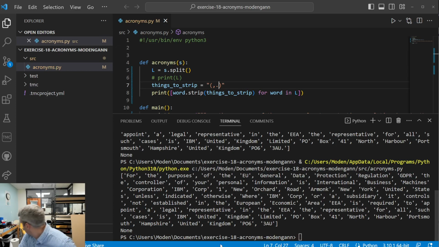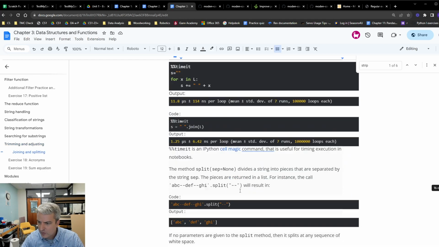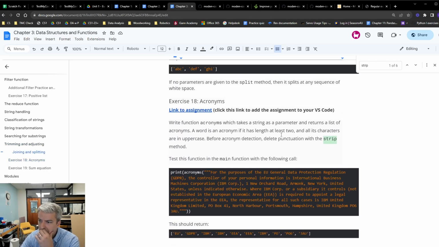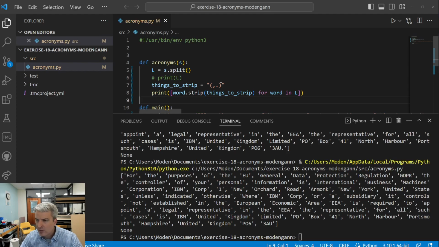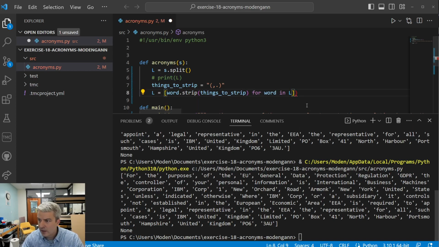That's really pretty much it. Let's see here. Anything else that we need to do? I don't know what else is calling us to do. I think just pretty much that. And then we just need to find the ones that are like this. So I'm going to strip that. I can just make this L. L is equal to that.